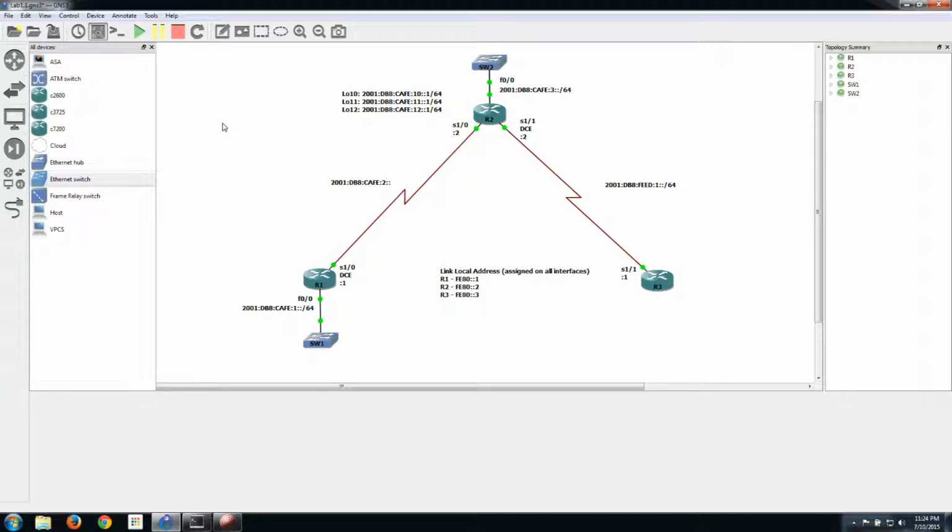Hey there, YouTube. So, as I was discussing in my previous video, as we switch over to the new CCNP Route 300-101, Cisco has moved the IPv6 around a little bit. Instead of putting that into its own separate chapter at the end of the book, they've now started sprinkling it throughout the book. So it's a little less painful to deal with when you're dealing with IPv6.